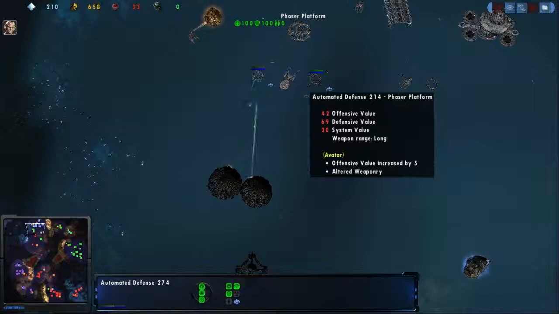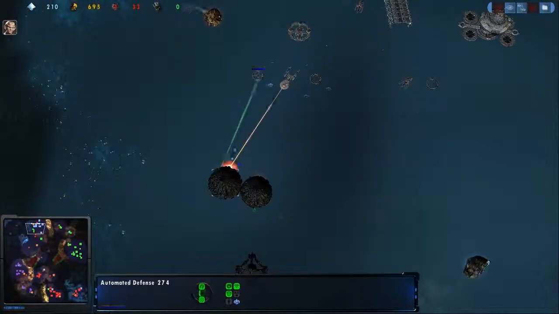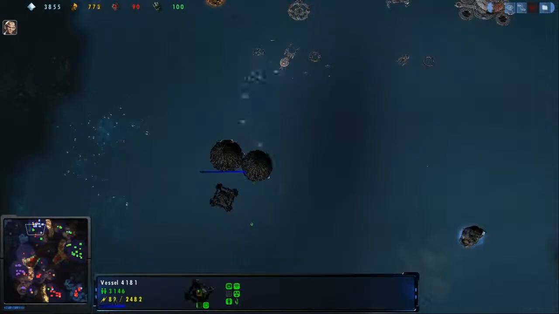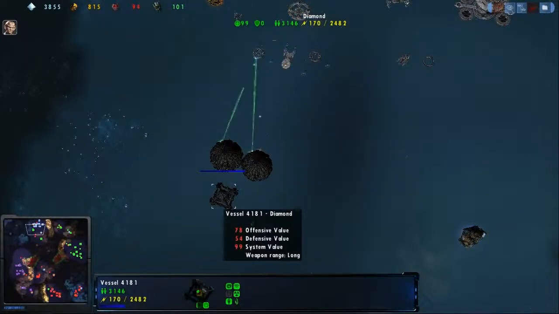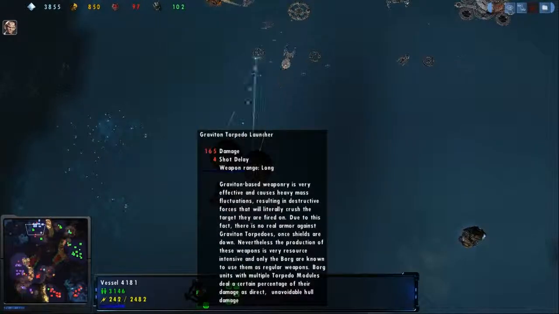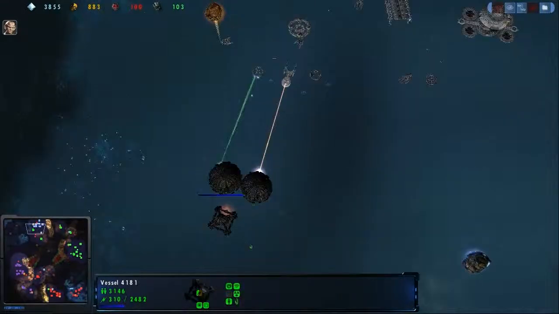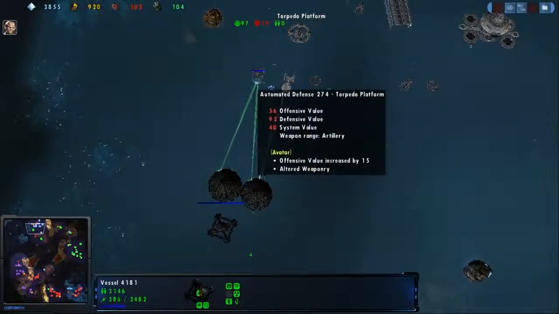However, it is just not enough against the spheres, along with the diamond, and bring order to chaos. The diamond itself doing its own bit of damage with, I believe, an artillery range weapon. No, excuse me. It's a long-range weapon. My mistake. Okay, and there we go. That torpedo platform being able to suck up quite a bit of damage.